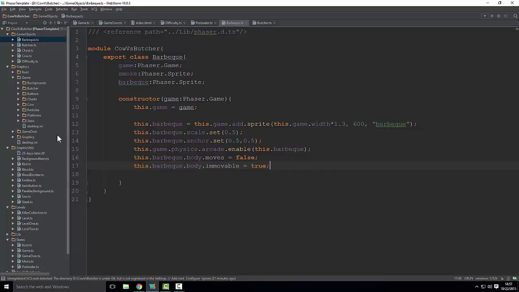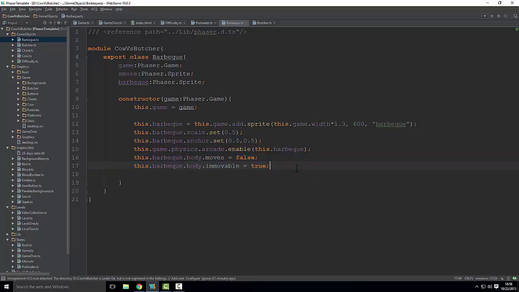This is the same as most of the objects that we use in the game. So as soon as the barbecue collides with the cow, we don't want it to be affected by physics at all, so this is why we have these two commands. Otherwise it will just fall outside of the screen.